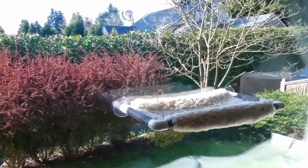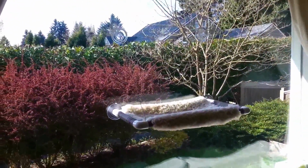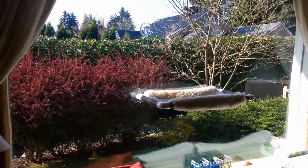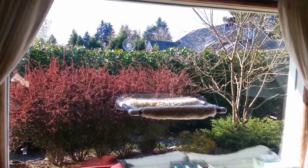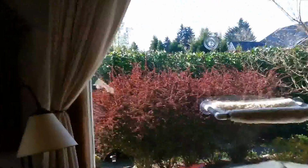Anyway, I've got the kitty cot stuck on the window here. This is, I guess, a 4 by 7.5 inch picture window, and it's a little bit foggy when it's in the light. It's an older window, and this window is actually going away.